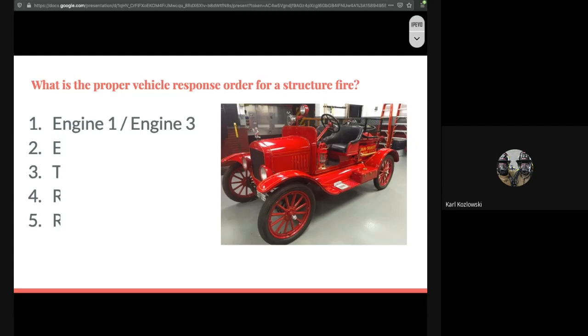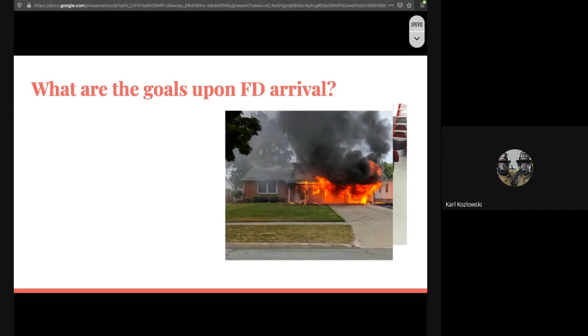It's also important for members who arrive directly on scene to understand what apparatus is going to be coming next — which one should be coming first, which direction is it coming from, is it coming from station one or from air road — and how that plays into where you can spot yourself as a responder to help that apparatus get placed, get the equipment off, pull hoses, pull a pack off. There's a lot of things a fire department has to take into consideration when it gets to a scene.